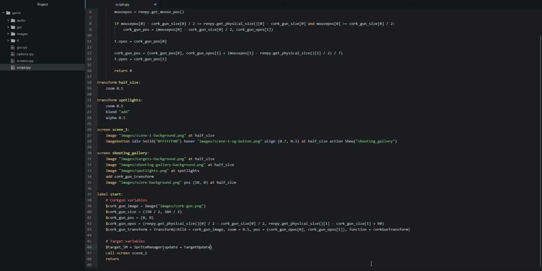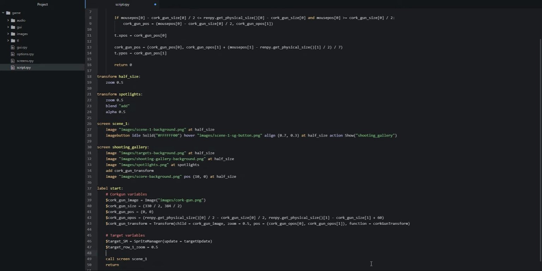So the next thing we're going to do is to create a few variables that are going to set the zoom factor for each row of targets. So for that, we're going to create a new line, and then we're going to say target_row_1_zoom is equal to, so the first row of targets are going to have a zoom factor of 0.5, which means that they are going to be 50% smaller than the original size of the target. So a value of 1.0 is going to be 100%, and a value of 0.0 is going to be 0%.